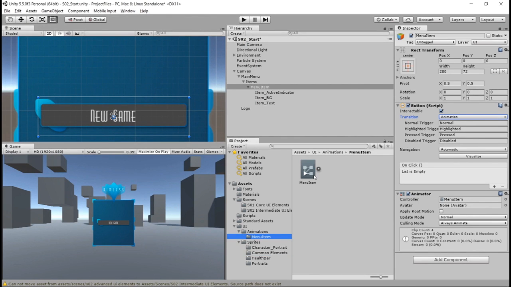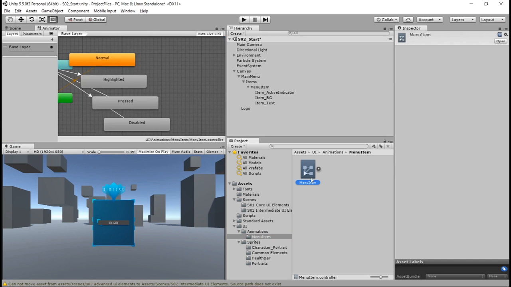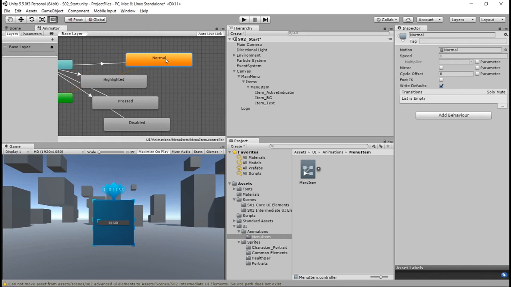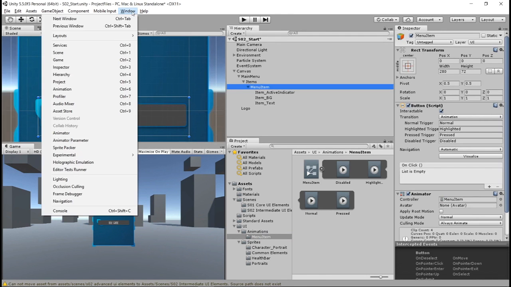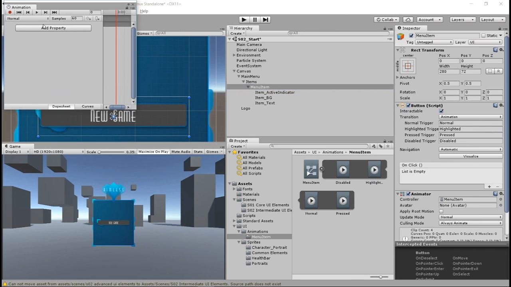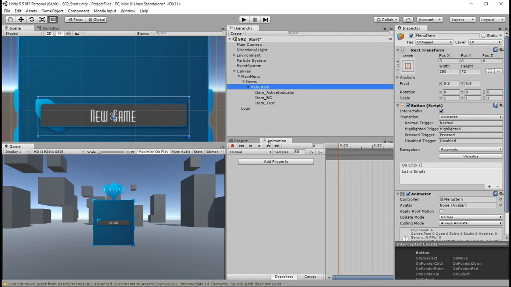In this folder, we'll see our animation controller asset, and we can double click it to open the animator window, which just shows the different states that Unity has created for our button. If we open a second window under Window Animation, I'm just going to dock that here, we can create animations by adding properties of the button in these 4 animation clips: normal, highlight, pressed, and disabled.